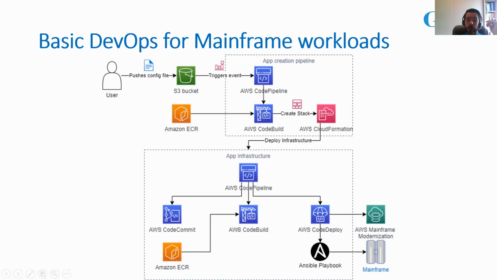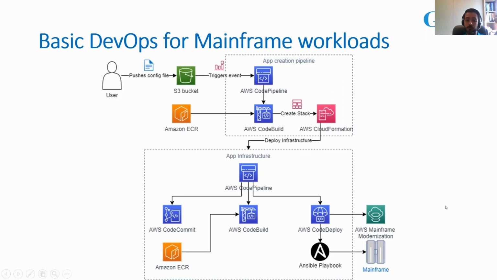So it will compile your COBOL code, and then it will go to the CodeDeploy here. What the CodeDeploy does is deploy the code that was built, and it will deploy the code to two different environments. It will deploy here to an environment, which is the AWS Mainframe Modernization. This one is running the AWS Mainframe Modernization service replatform option. So it's actually running an environment that can run your COBOL code.